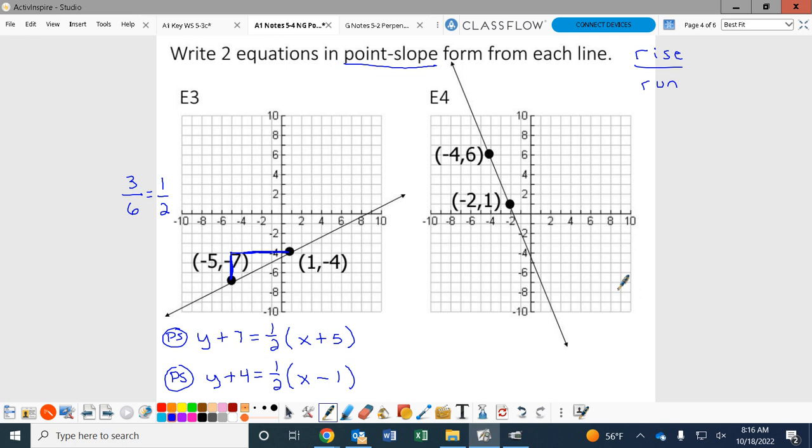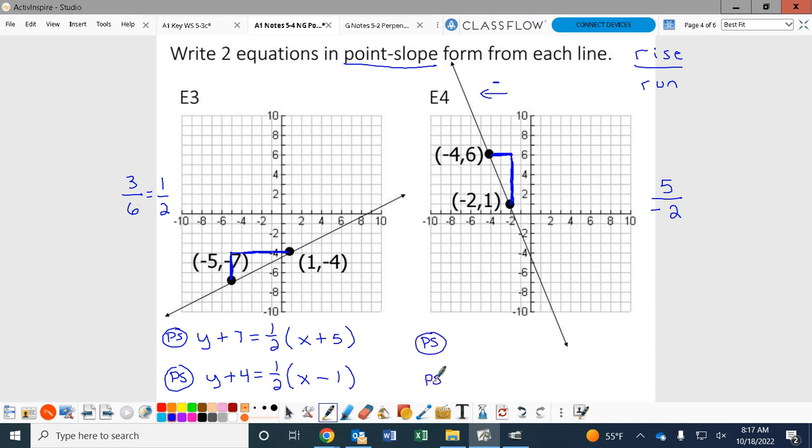Okay, let's do the next one. Again, using our formula rise over run, we're going to rise up and then we are going to run over. So we're going to go up a total of 1, 2, 3, 4, 5. And we are going to go over a total of 2, but because we went to the left, remember that's going to make it negative. So that's going to be -2. Now, -5 over 2 does not reduce, so we're going to leave it at that, and we're just going to start writing our equations in point-slope form.